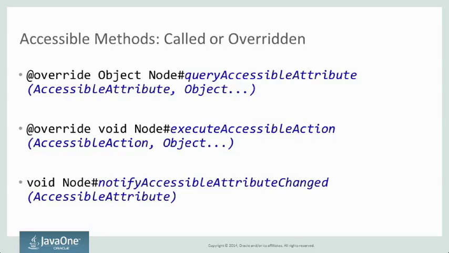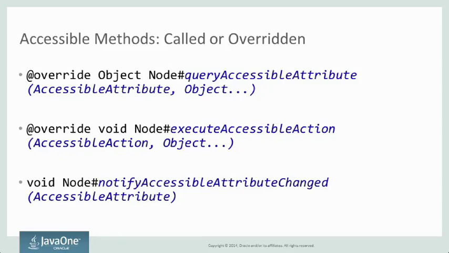So you can look at these 3 methods as an interface, but it's not really what it is in the code. As I said, everything comes down from Node, and those methods are implemented in Node. So what you have to do is override the appropriate one, or maybe all 3. I'm sorry, except the last one. We're going to override the first and the second, depending on what you are doing.